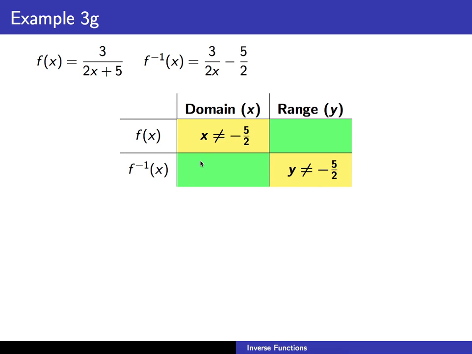Now, for our inverse function's domain, notice in our inverse function we have a 2x in the denominator for this first fraction. So 2x is not allowed to equal 0, which means x is not allowed to equal 0 for our inverse function's domain. We're going to copy that and paste it into our original function's range and just change the x to a y. So in the domain and range section, we looked at the graph and said that, well, you can divide 3 by the 2x plus 5. You're never going to get a 0 in return because 3 divided by any number will never give you 0.